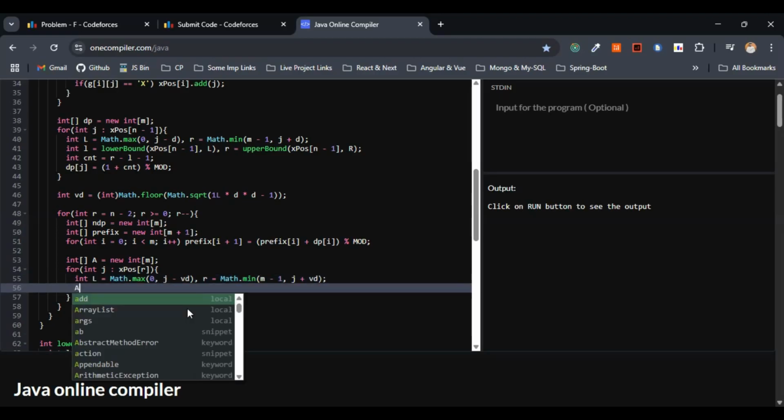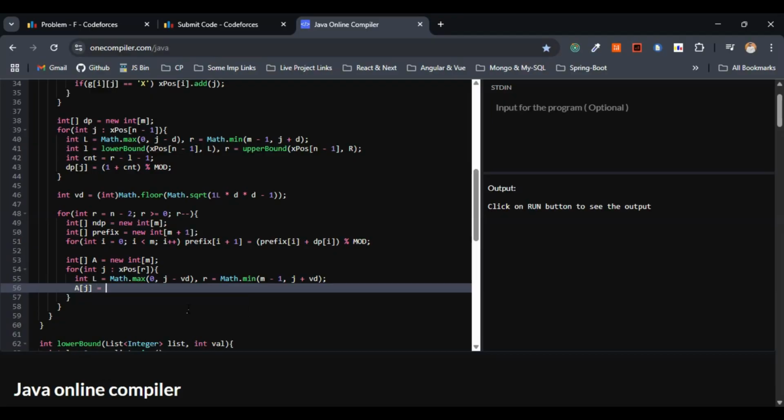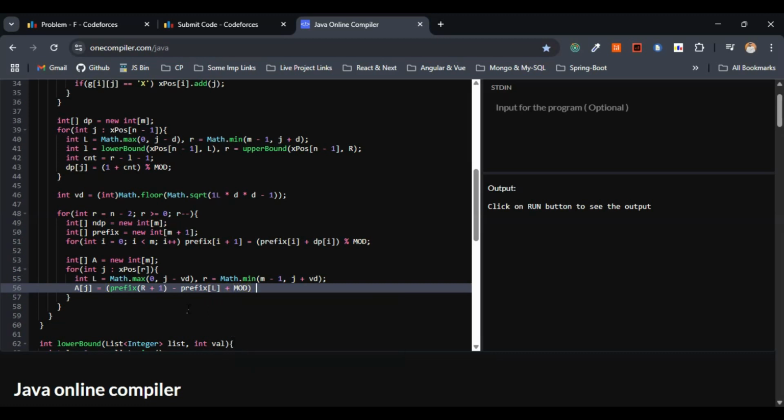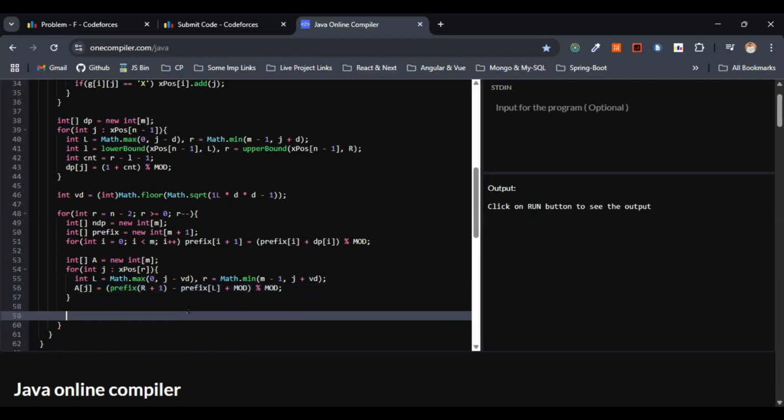Here a of j equals, so let's go with the prefix of r plus 1, and also minus, this is the formula basically, prefix of l, plus the mod value, along with modulo mod value. We have assigned this to the variable mod, so we will use that. This is fine.